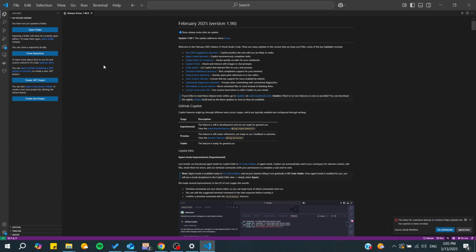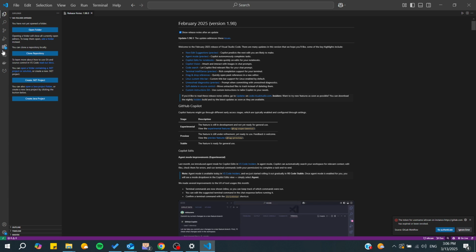In this tutorial, I'm going to show you how to add GitHub Copilot in VsCode. So make sure to watch the video to the end and follow these simple steps. Basically, we will need to add the GitHub Copilot extension first into our VsCode, and after that, you will need to start connecting your GitHub Copilot into VsCode.